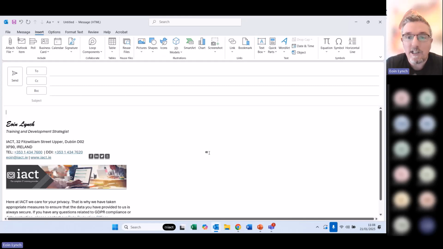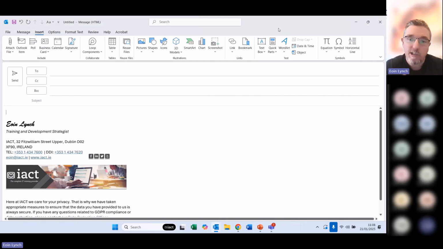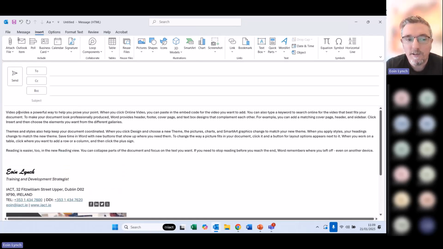Do you know what makes these quick parts even better? Watch this. So you can see here, I have one called important email. It's called quick part instructions. So it's important that when you're saving these quick parts, you give them a relevant name. Why? Well, watch this. I put in my CC, put in my BCC, put in my subject, and then I say, well, this is the important email. So I start typing out the name, and look, see the way a box suddenly appears at the top of that? All I have to do is hit enter, and look what it does in an instant.